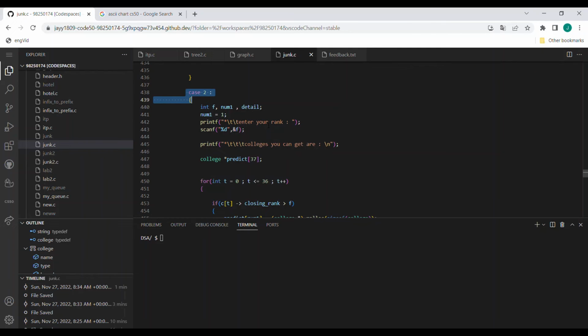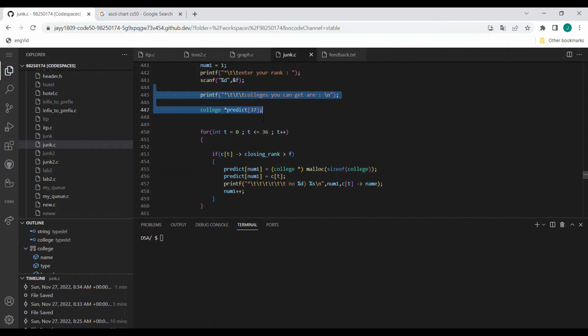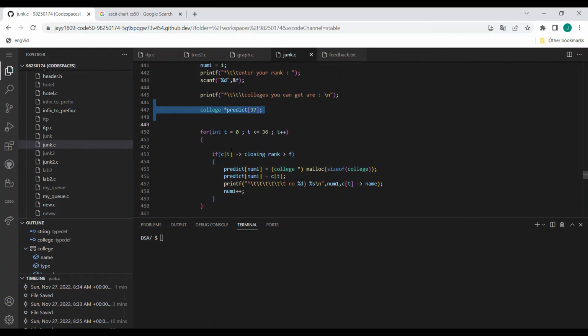Over here what we have done is we have taken the rank as an input from the user, and we will show them the colleges that he might get. So colleges you might get over here. This is just to store all the colleges.